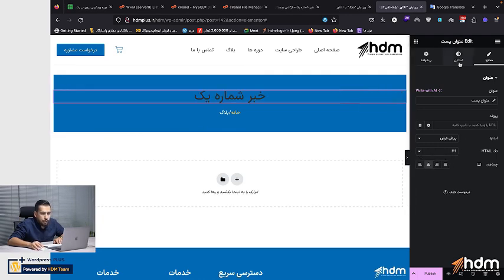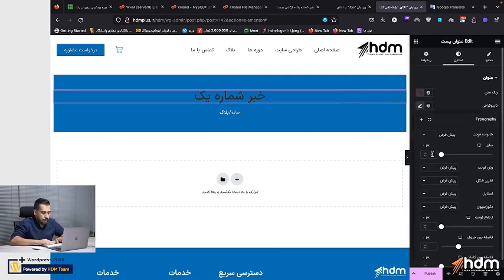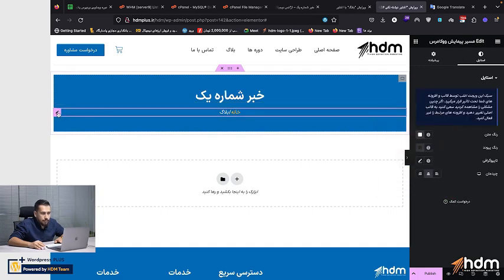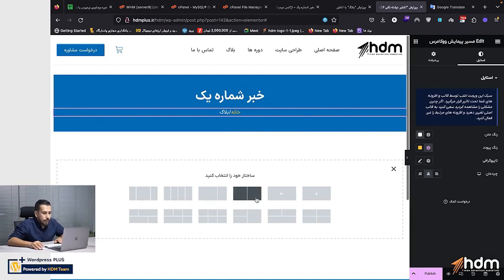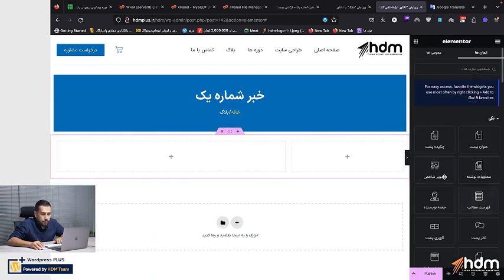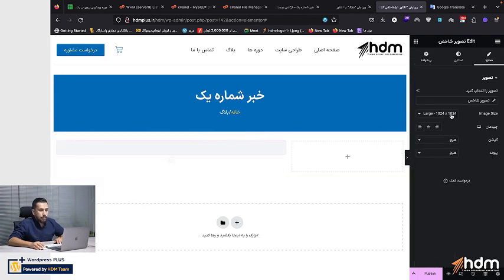I set its style to 8. I say, sir, 39, and I set the font weight to 700, and I set its color to white. I define this as a breadcrumb. Now here I can define something like a pair by saying, sir, on the left side, read my featured image, which I set to full size.